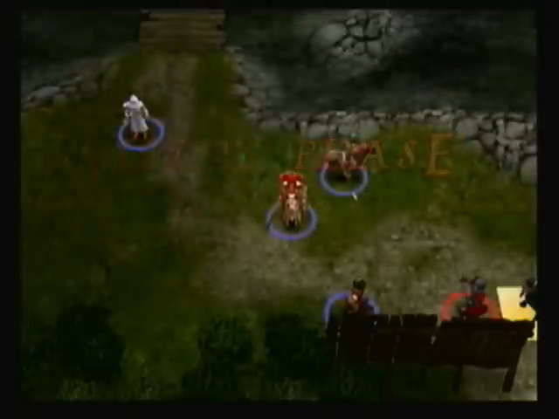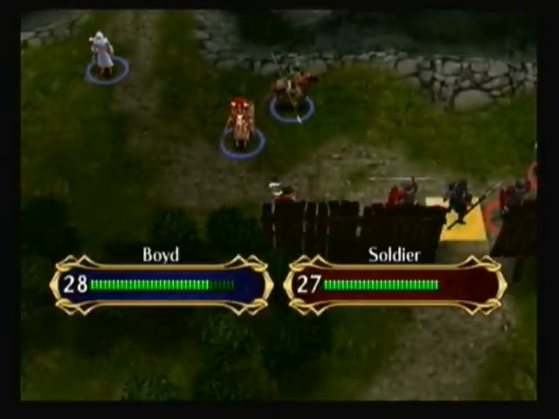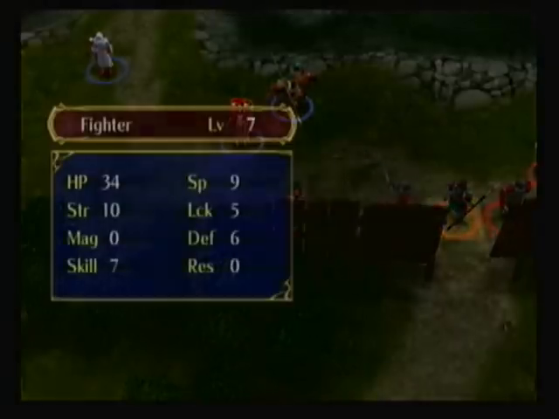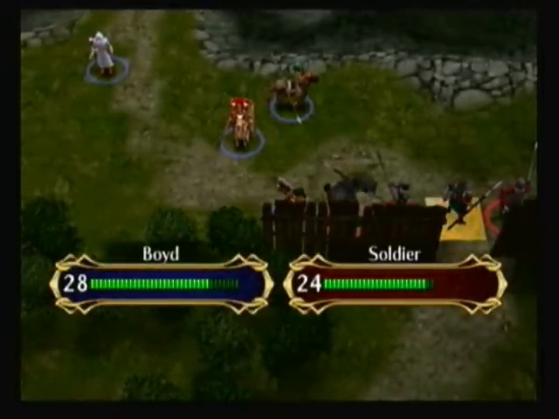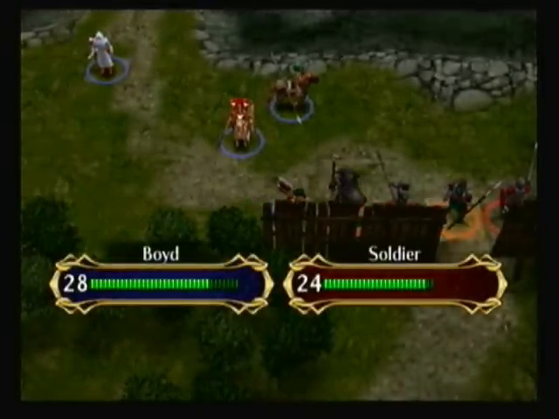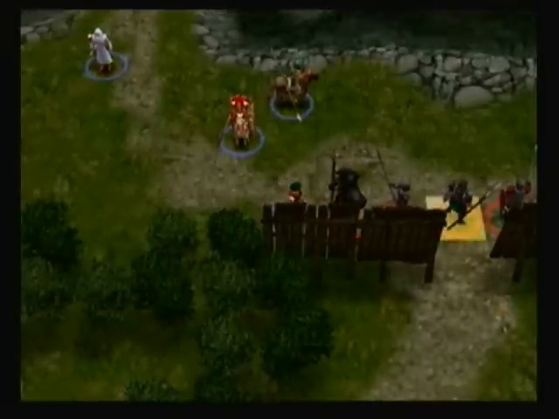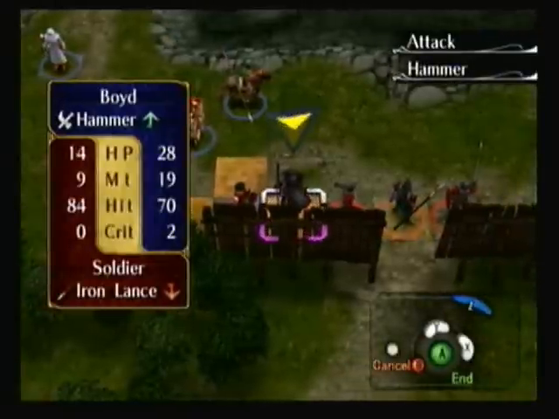So the rest of this chapter is pretty easy. These last three soldiers, they don't move at all. They just stay in one place. So you can assault from a range with Boyd's hand axe. You probably don't want to get in range of the boss. The boss definitely won't move. And he has a short spear, which is essentially a much stronger version of the javelin. So you might want to stay out of range of that. And good thing that soldier is going to come here, because we can now take him out with the hammer.